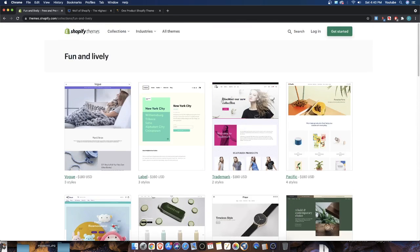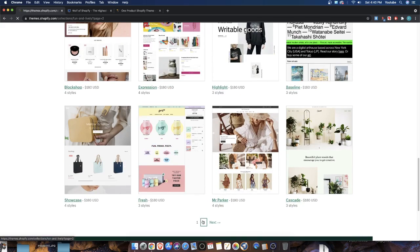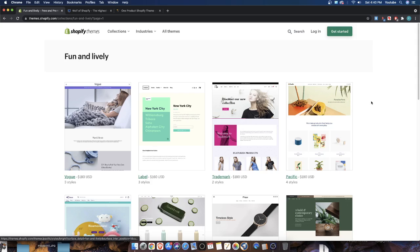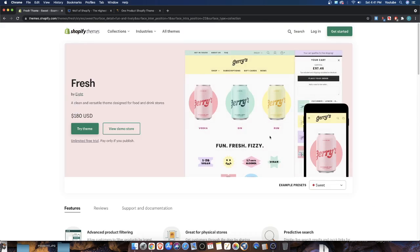It doesn't happen that any creator can just post a Shopify theme on the Shopify marketplace, where you buy it from Shopify, and Shopify has its stamp of approval. That's why these designs are very limited here. These designs are not only approved by Shopify, but Shopify takes these designs and puts them out there to the Shopify world. When you click on the button that says view more themes, or purchase a theme, or visit Shopify themes, they're going to take you to a page like this that has these exact Shopify themes for these prices. So you're looking at about $180 per Shopify theme.